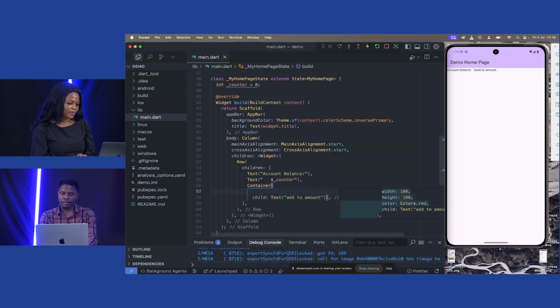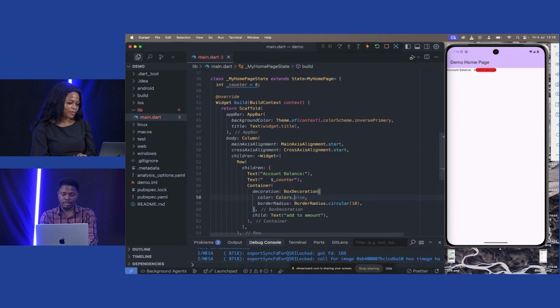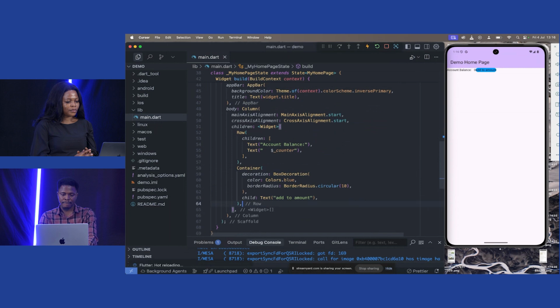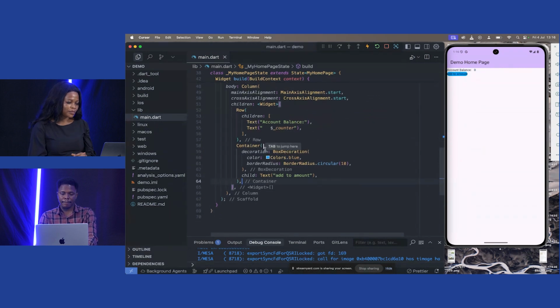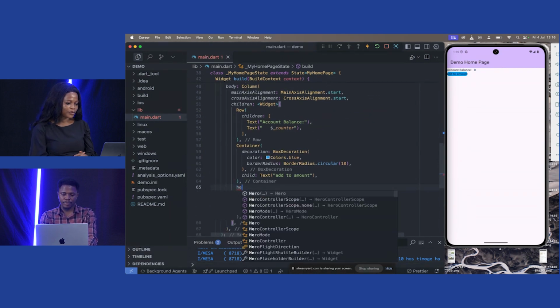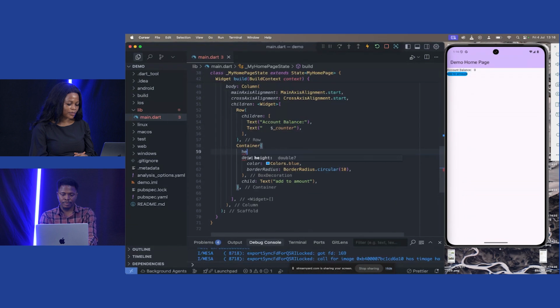You can't see anything because I need to style that button. So let me just style it.